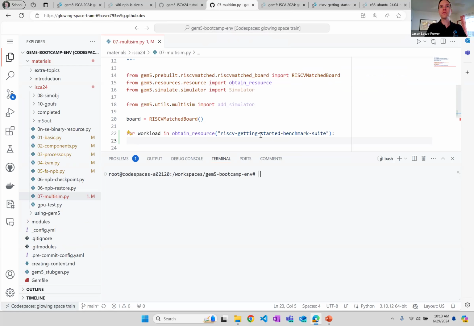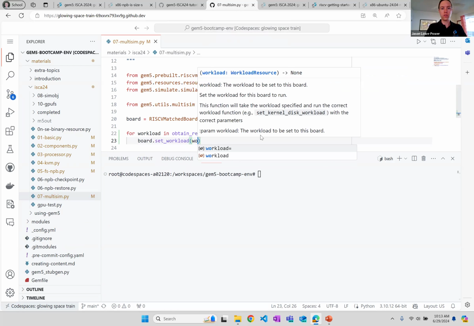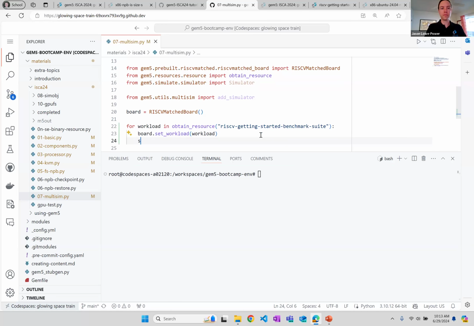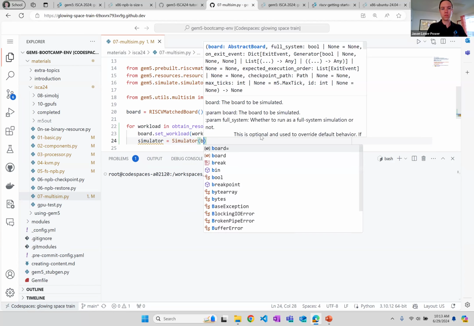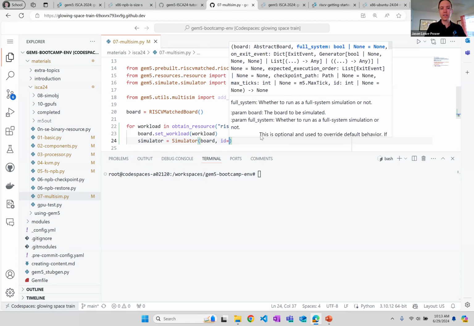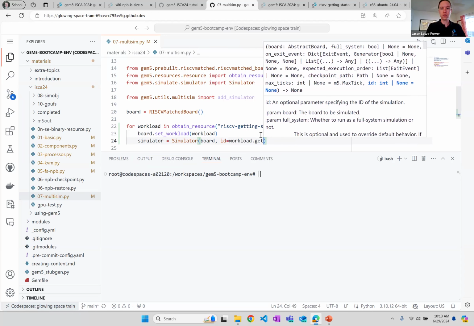So for each of these workloads, we want to take our board, set the workload to the workload, create a simulator with our board. And we're also going to set an ID for the simulator so we can keep track of which is which.